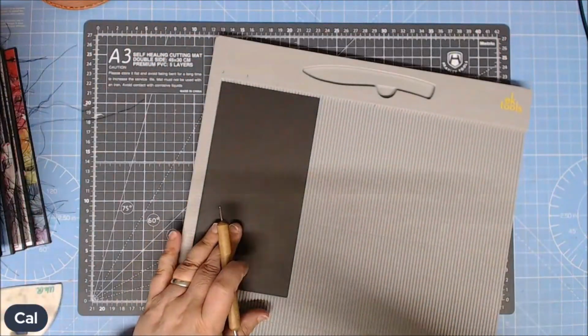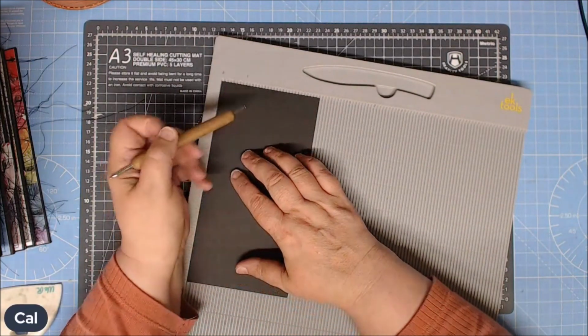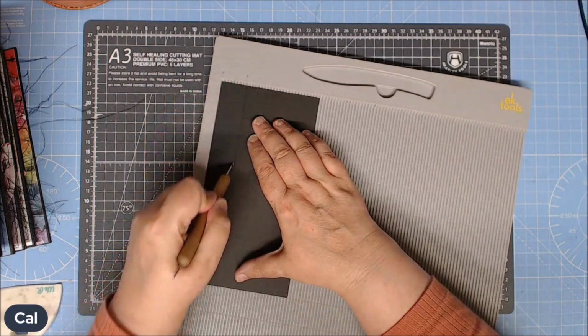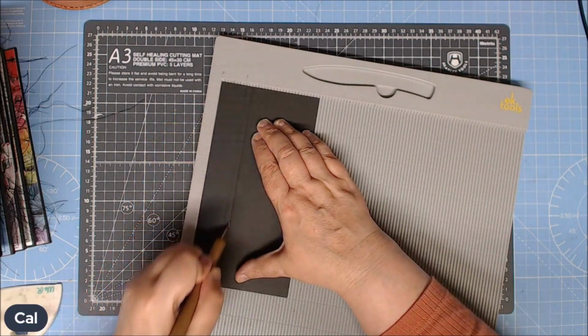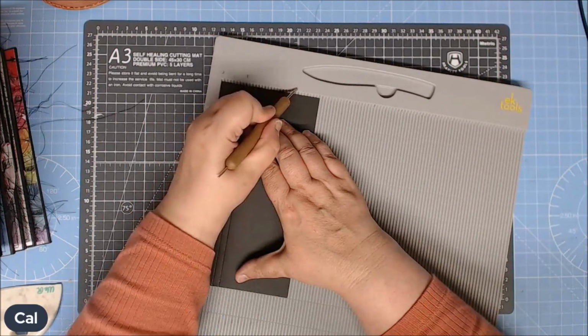and I'm going to score on the 4-inch side. So that means I've got my 4 inches here at the top. I'm going to score at 1 inch. And because this is a little bit thicker now, we've got 2 pieces on there, I can press a little bit harder. And then I'm going to score every 1/4 of an inch up until I get to 3 inches.